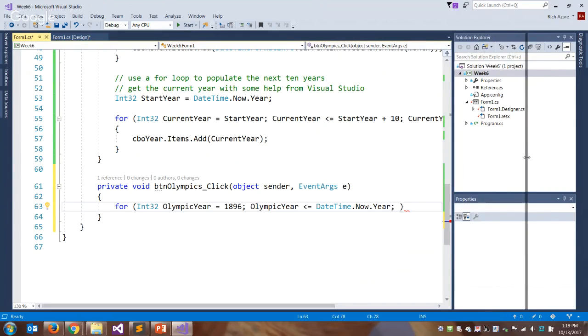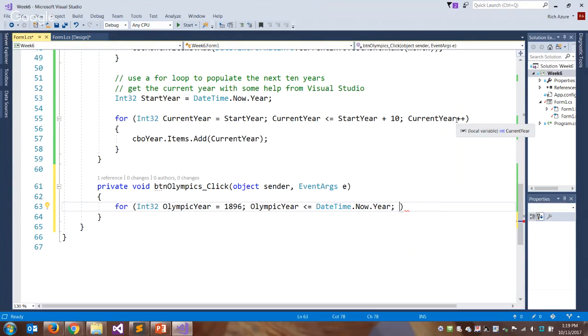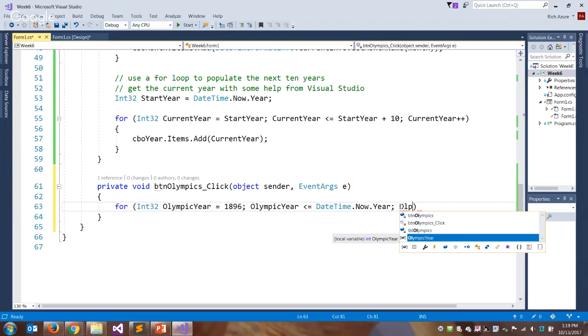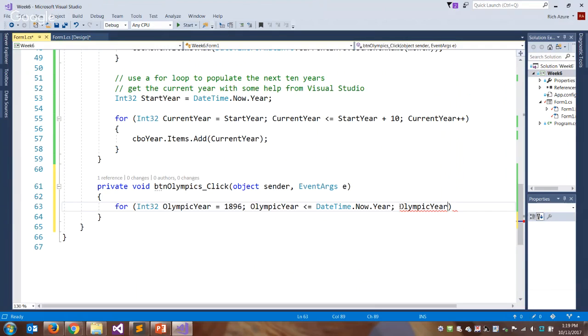Now for these other loops, we've used plus plus because we've added 1 each time, right? We went from 1 to 12, and then we went from 2017 to 2027. In this case, we're not going to use plus plus because we're not counting by 1. In this case, we want to say plus equals 4.